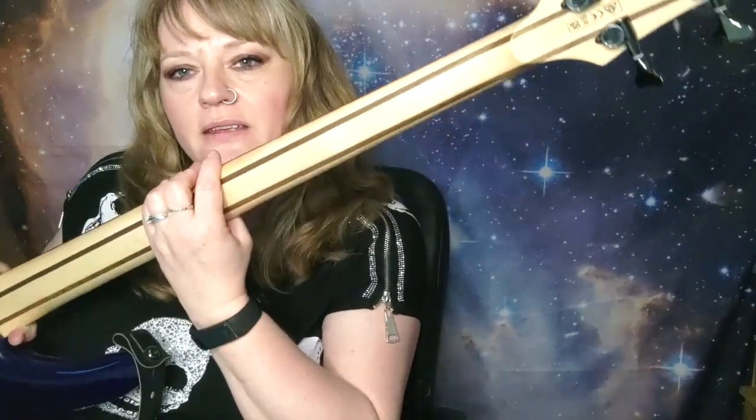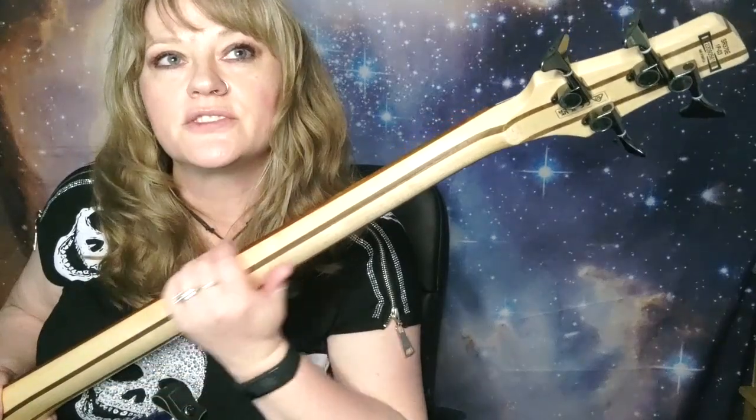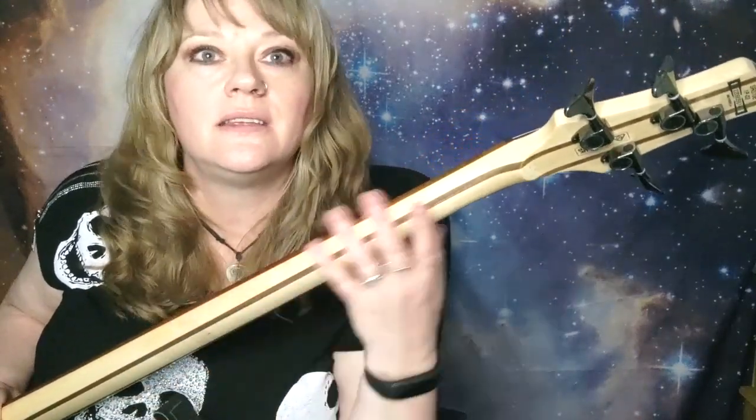The neck is so narrow, and I've got really small hands, fat fingers but short fingers. This suits my hand so perfectly. The back of the neck is just beautiful. It's so soft. I can't stop just doing this. Like nearly a year on, I just can't stop touching it. It just is so nice to play. It's really nice to play.